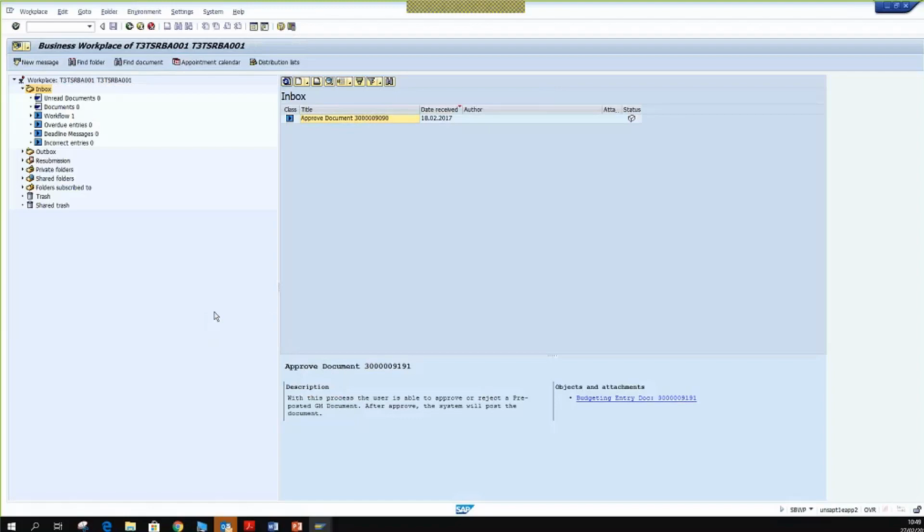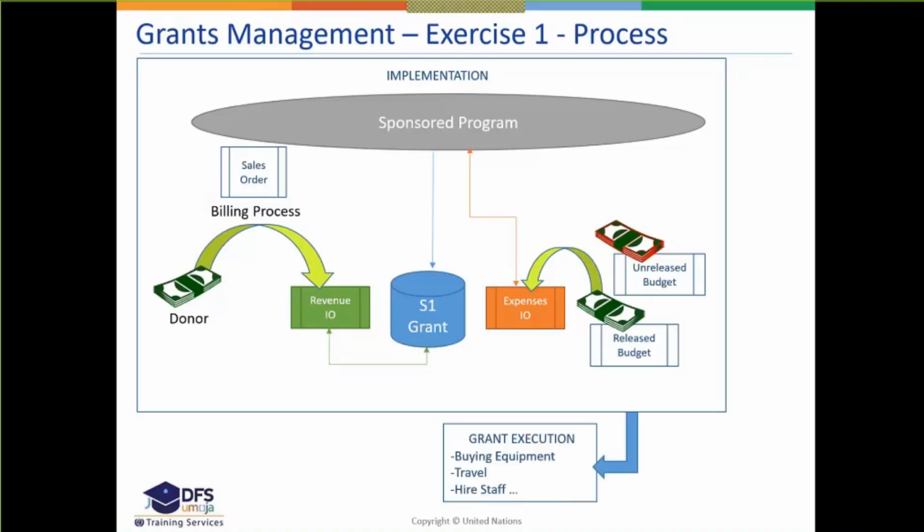So now, from this moment on, we have this money budgeted in our system and ready to be spent. How? Let me show you again this diagram that we created. Buying equipment, traveling, hiring staff. It depends on the project, it depends on the aim of this contribution.